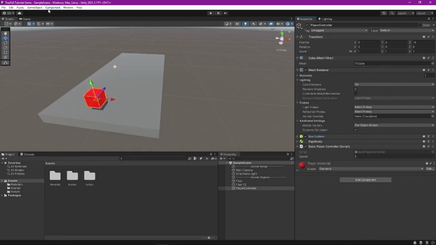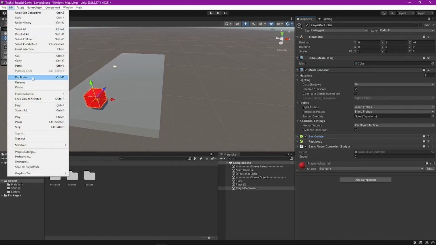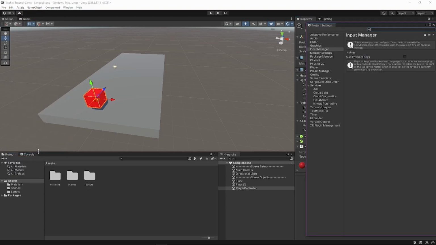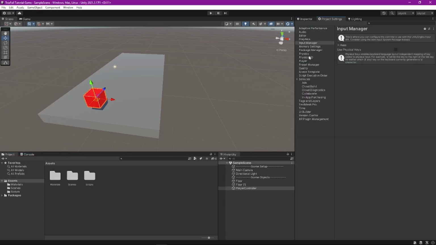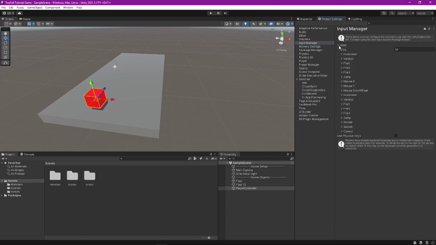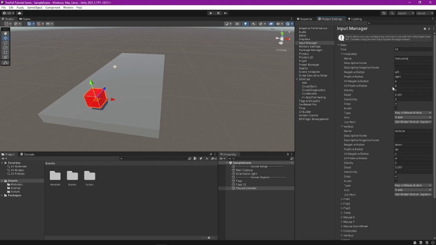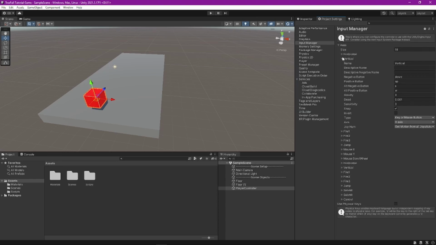And just to go ahead and show you guys, in case it doesn't move for some reason, somehow your axes got messed up, if you go to edit and you go to project settings, we tab it over here, we go to input manager, we type down, we pull this drop down menu up, and here are our axes. Horizontal and vertical should be already created. And as you can see, we have the A and D in here and the S and W here for vertical. And these are key and mouse buttons for the keyboard. So that's what your settings should look like to get the exact same movement that I have.